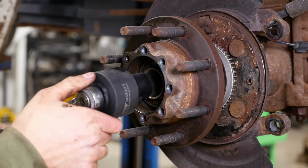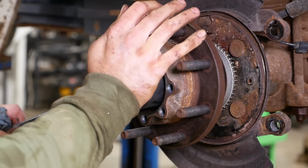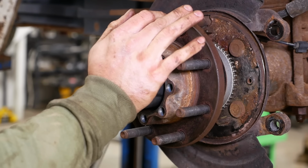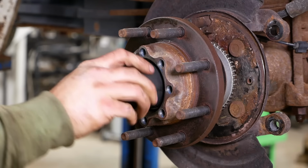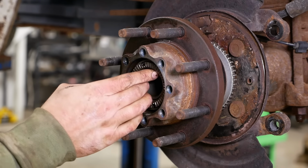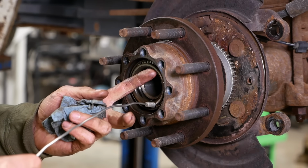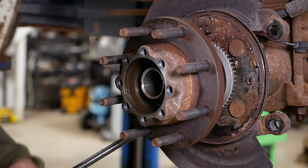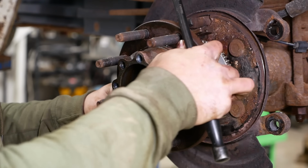Got it. These Fords take a fancy socket, and you gotta kind of push in to disengage the ratcheting part of the nut so you can actually loosen it. And the left-hand side is left-hand thread. Forgot about that part. Now be careful not to destroy your speed sensor, which is on the front side of the hub. There it is.